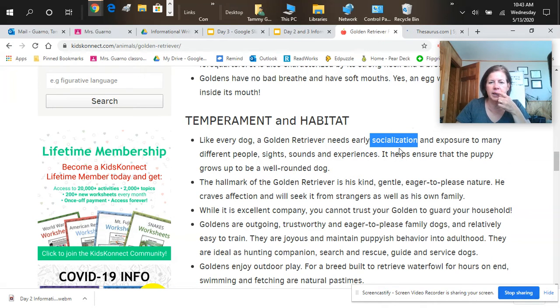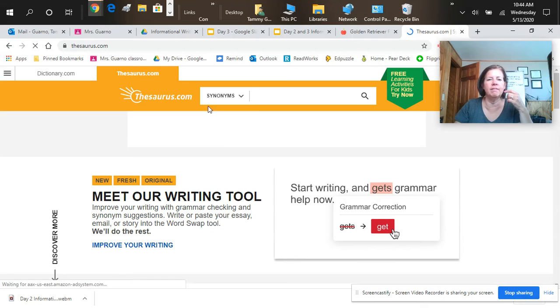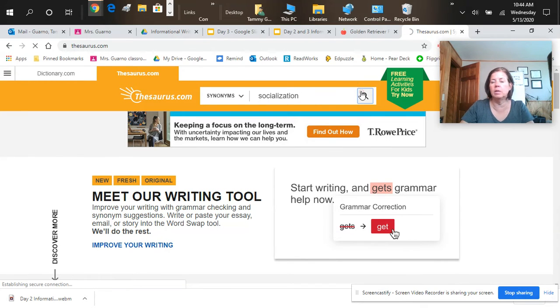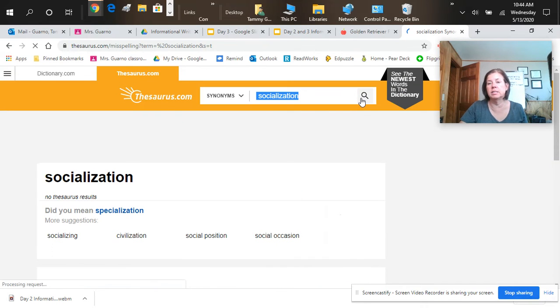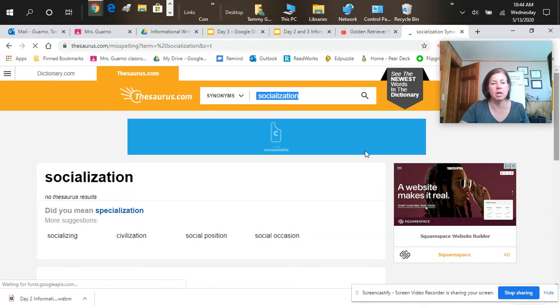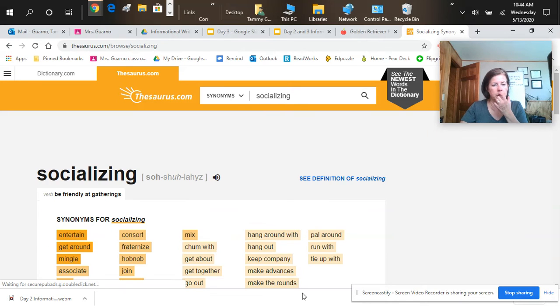So I'm going to highlight that, copy that, and see if I can find a different word, a synonym for socialization, and see what I might put in. If I change the words, then I'm not plagiarizing anymore. Did I mean specialization? No, I meant socialization. Okay, socializing. I guess that's the closest word to it.